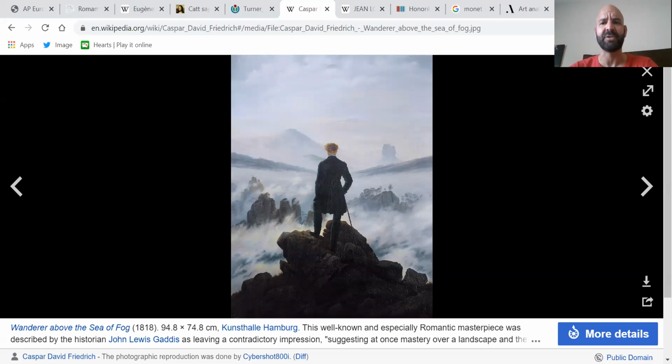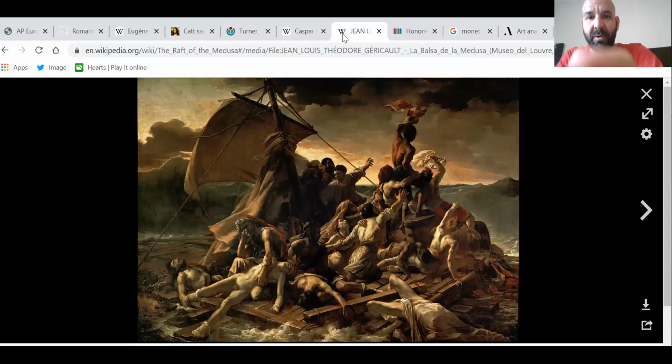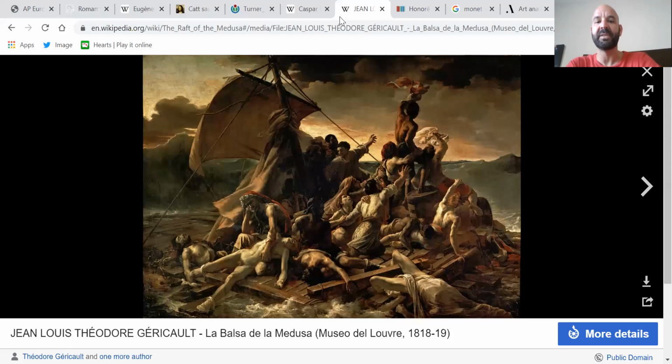It also presents nature in a new way. The rational view of nature was that it could be perfected and that it was orderly. Romantic artists are often going to portray nature like Friedrich does, with more of a respect for nature and its power, being in awe of nature, the power of nature, right? And we're going to see this really well in this next one when we look at the Raft of the Medusa. These people set adrift on a lifeboat at sea at the mercy of the pounding sea. Man is not in control of nature. Nature is in control of man.